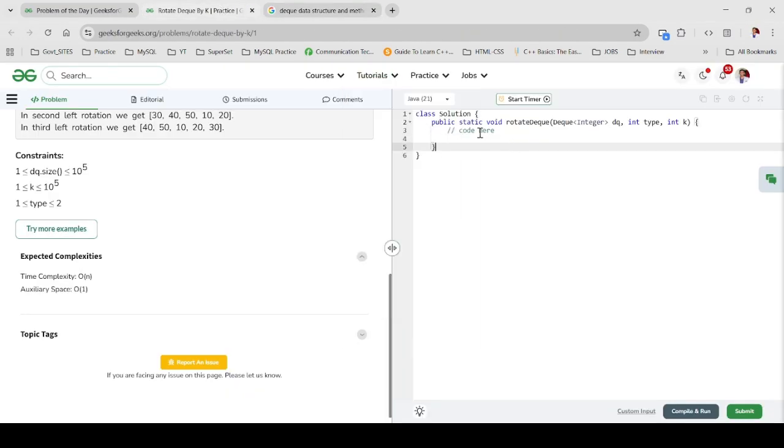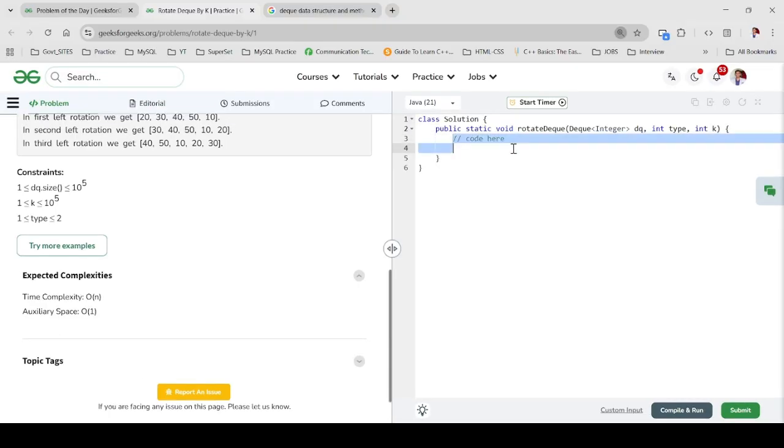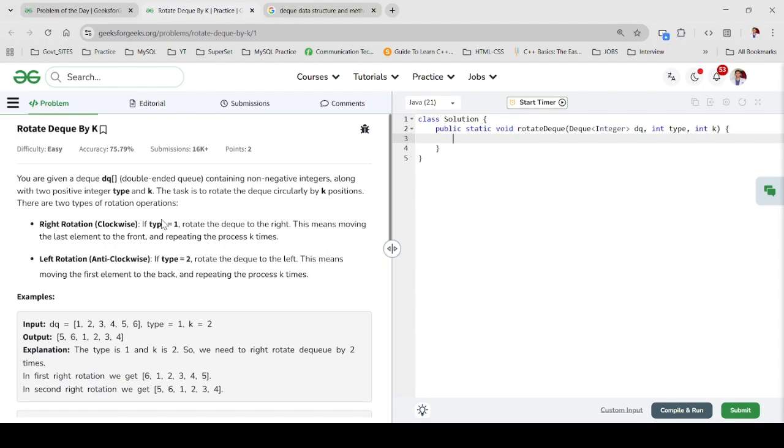How can we solve this? I will just maximize my screen. The problem is saying that if type is equal to 1, then we need to perform the right rotation, and if type is equal to 2, then we need to perform the left rotation. So first of all, I will write the logic of this.